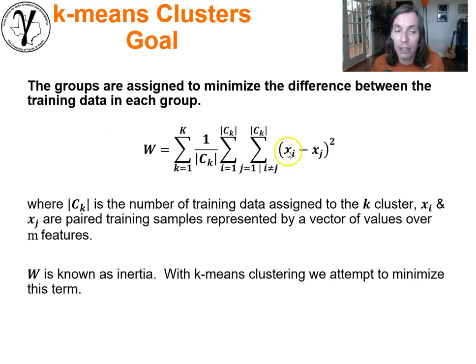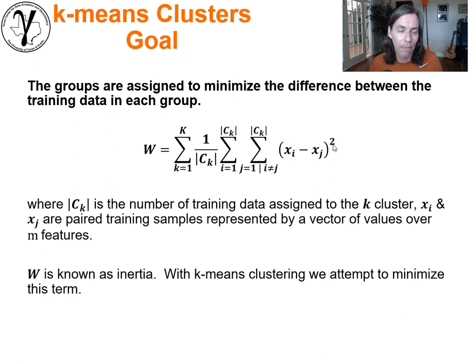So this calculation right here, this x would be a vector over all of the features. So the value for the training data for all the features. This is another vector for all of the training values for the features. And so this difference squared is a distance between the two samples in the feature space. It's like calculating Euclidean distance, but in feature space, not in the regular Euclidean space that we work in with the world around us.